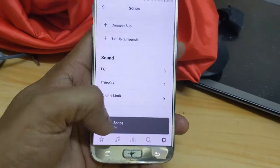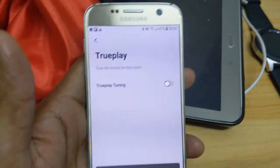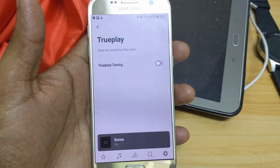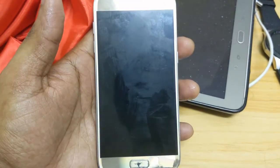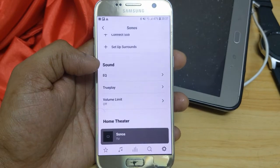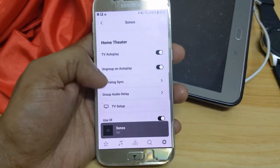And I think Trueplay is a method used to tune the sound according to your room. But if you want this configured, you need to have an iOS device. This only works on iOS devices. The concept is that once you initiate the setup of Trueplay tuning, it will automatically create some different sounds, and you have to walk around the room, so it will automatically tune the sound signature. I have tried, but I didn't quite like the way it sounded after that, so I just rolled back to the old settings. You have a volume limit there.